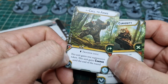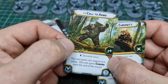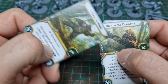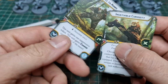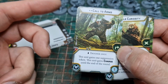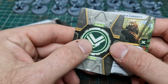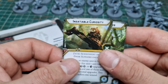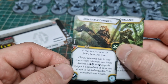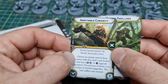So, yeah, you can see here, this unit gains 1 suppression token, this unit gains charge until the end of the round, and this is an exhaustible one, so if you use it, you would just tap it, put it sideways or upside down, or flip it over, and then when you do a recover action, you'd be able to use it again. And you can see here on the back. And then we have Insatiable Curiosity, and that's got a cross, which means it's a one use only, but this can go for skirmishers or Ewok slingers.